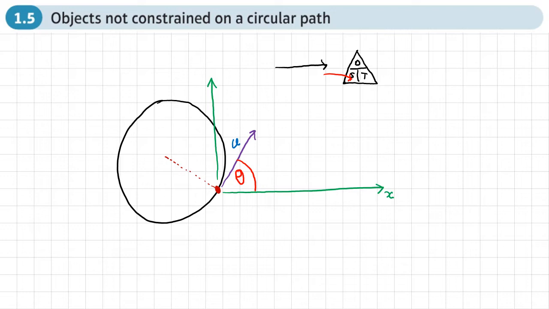So that would be u cos theta, and we can rearrange that for t, because we'll probably want to use the t when we're looking at the vertical motion, which we'll look at in a moment. So t is going to be the distance, and that's going to be the horizontal displacement x over the initial speed u cos theta.